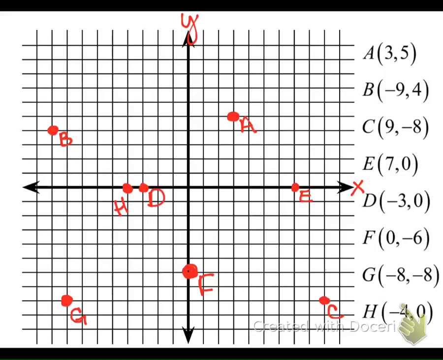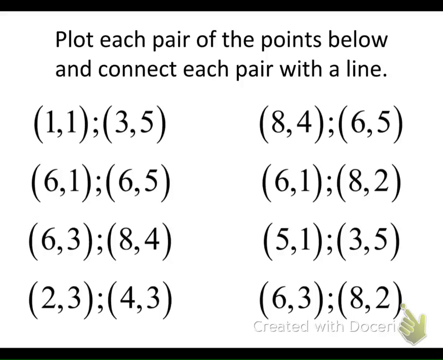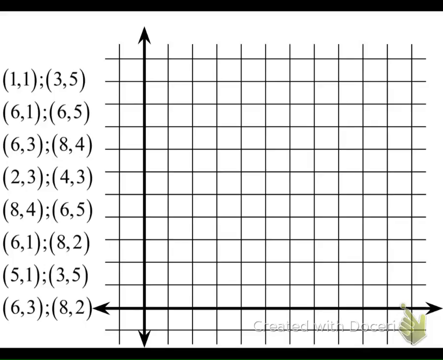All right, you guys can go ahead and go. So let's take a look at this bottom part here. In your directions it says, plot each of the points, then use a ruler or your ID or the edge of a folder to connect the points in each pair. I'm going to do the first few with you. When you connect your points, you have to use a ruler, your ID, or the edge of your folder to draw your line. I do not want crooked, curved, shaky lines. I want straight lines, okay?